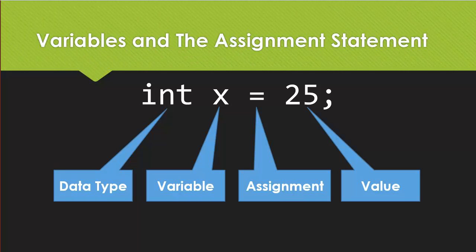Okay, let's take the concept of data type, variable, and data itself or value, and getting that value into the variable, and put it all in context with a Java statement. This statement is called an assignment statement. What it does is it takes a value and places it in a variable. It sets the variable to that value. The equals sign is the operator that performs the assignment. The whole statement that you see in front of you actually does two things. It declares a variable of a type and then assigns a value to that variable. As we saw in the previous lesson, you can break these up into two separate statements, but it is common, when you create a variable, to give it an initial value.